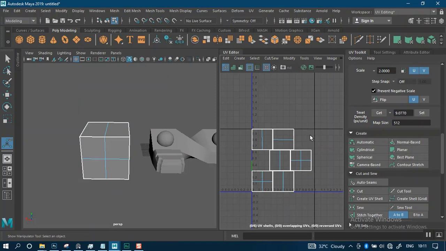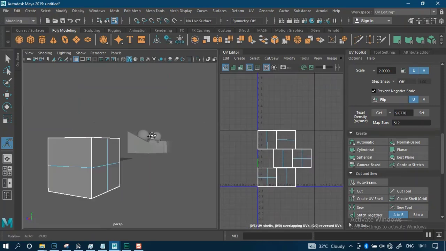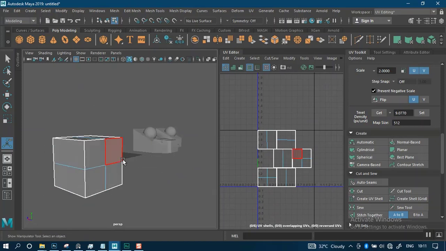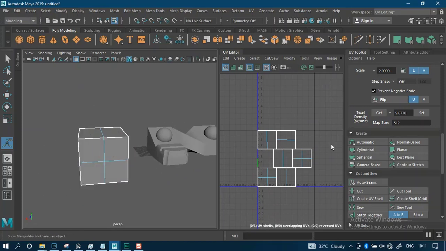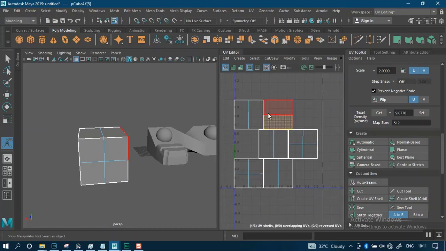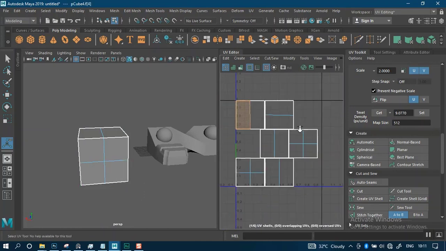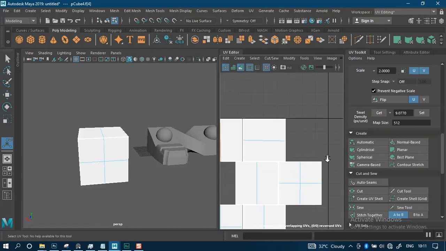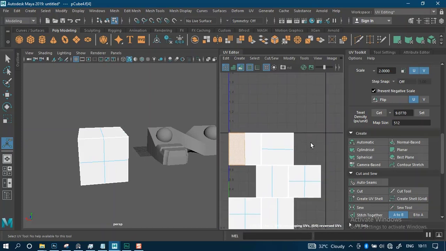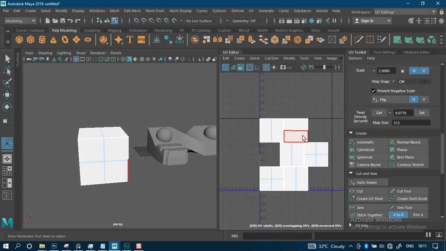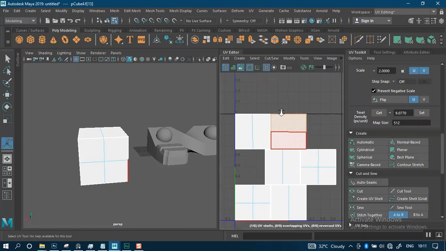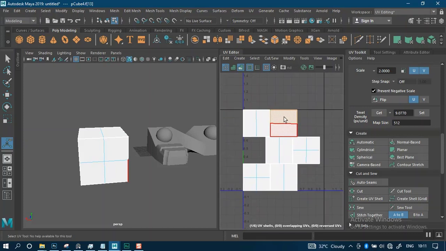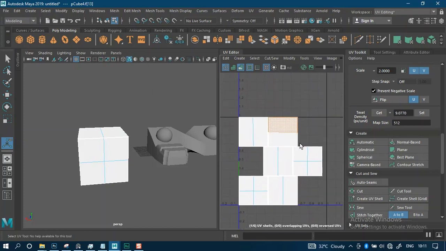Just try to use the camera angles from the top view, front view, bottom view, side view, left and right, and back view. It creates UVs for this, which is what we have around here, and breaks them up into pieces like so. If you check the distortion in there, notice that there isn't so much distortion happening. But the thing is that this is just way too many pieces to work with. So let me undo that.